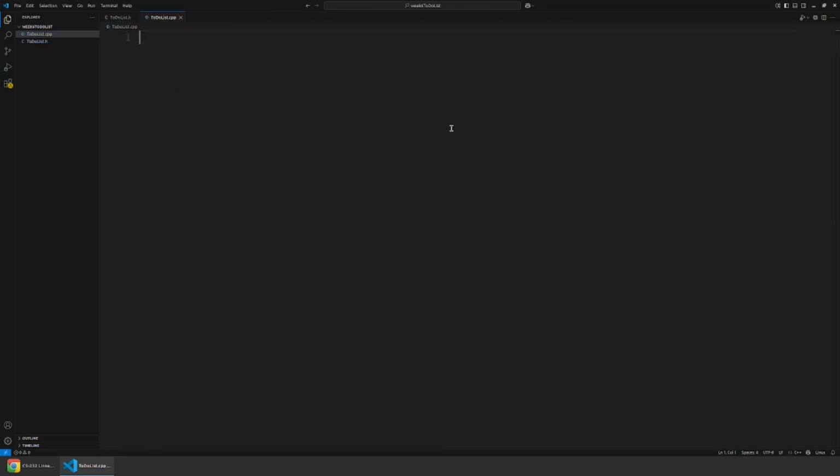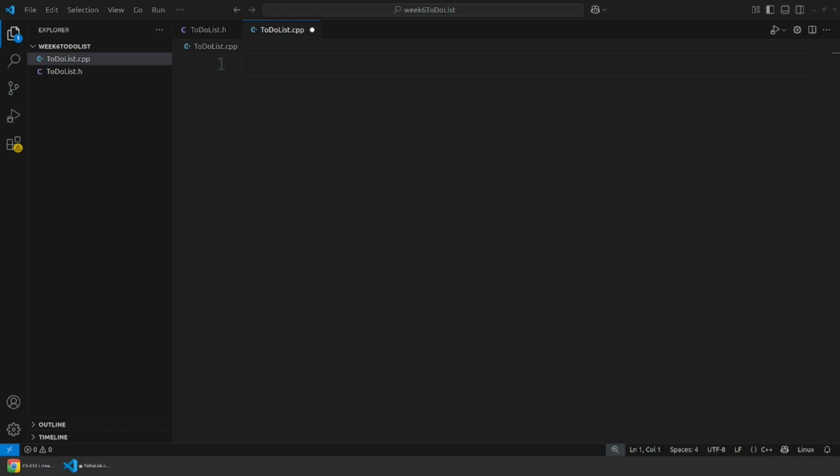And to start, you know what? I just realized something. I think I can make this bigger. Can I? Yeah, just one second. Okay, so I zoomed in a little bit off camera, so it should be a little easier to read. Apologies if, when I was creating the header file, it was hard to see. I did include the copies of the files that I'm using in this code in the module, so you should have access to them, but I do apologize if it was hard to see. I know that part of the draw of the video lessons is that you're able to follow along, so I apologize for that, but it looks like the problem should be corrected.